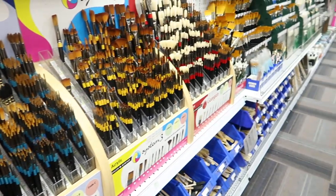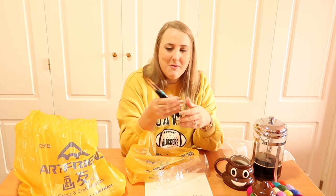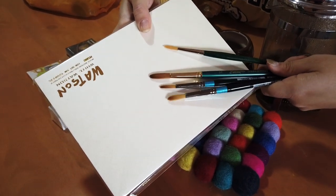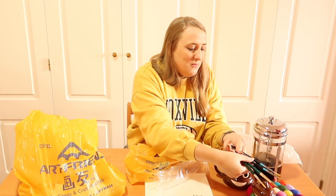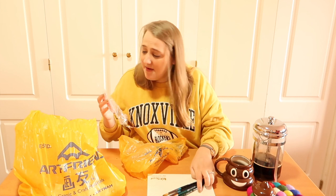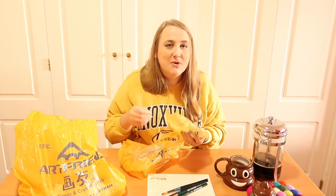I also got some watercolor brushes because I have never really bought proper brushes for myself — I always steal Chris's Warhammer brushes and ruin them. So he'll be glad to know I'm going to be ruining my own brushes from now on. I got four different brushes; I like the round kind, and it's nice to finally have my own.